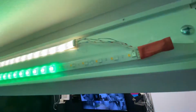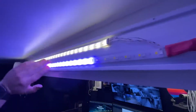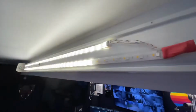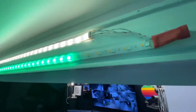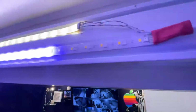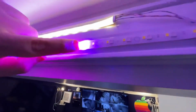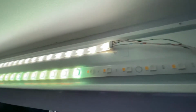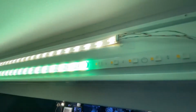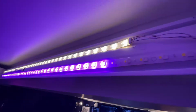But then, everything down from that, the power still gets to them, their chips still get power, but the communications don't get to them. So what that means is, from this chip down, we aren't getting communication from that white box. Because these chips are powered, but they're not talking to the box, they don't know what to do. So they're actually cycling through all the colors as a way of saying, I'm not getting data, you need to program me.